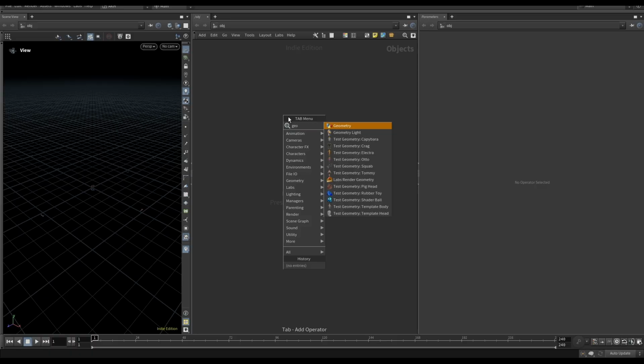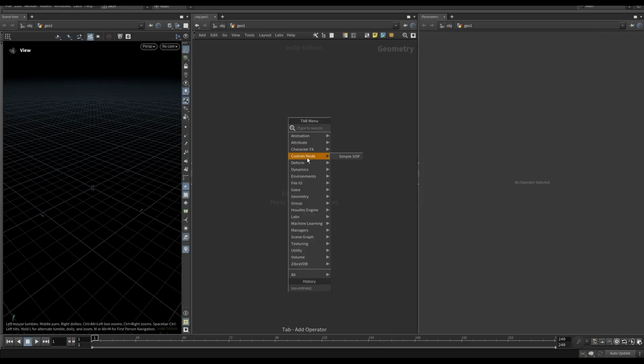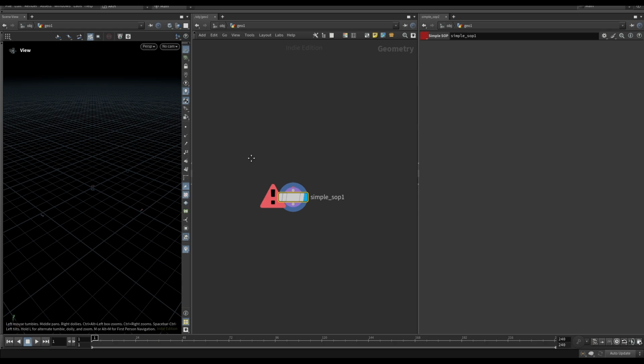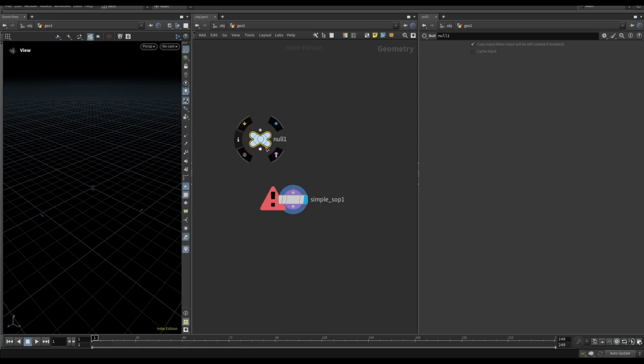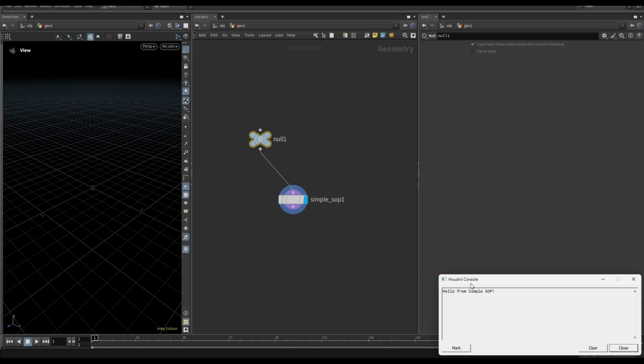Okay, let's test our custom node with that message to print to the console. At first, it does not work because this node needs an input, for example, a null, and immediately after attaching the null node, you can see that message inside the console, and right now it is ready to test your codes from the documentation inside this node. And this is it. I hope you enjoyed this tutorial.